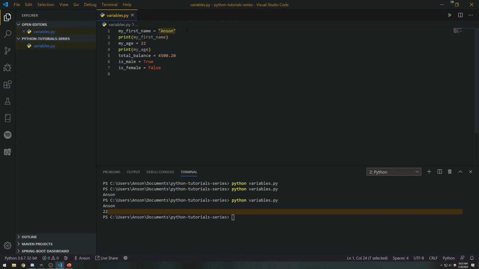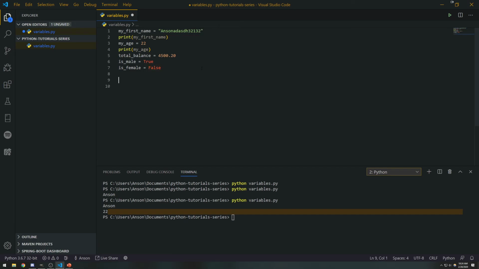Remember, we have the string, okay, which is just a sequence of characters, and of course that can be pretty much any single character on your keyboard. So we can have dollar signs, hashtags, we can have percentages, caret signs, everything. It's just a sequence of characters. Okay, numeric types again are just numbers, so integers, floating points, right? I think complex numbers, and then Boolean values, so true or false. Okay, and that's pretty much it when it comes to variables.